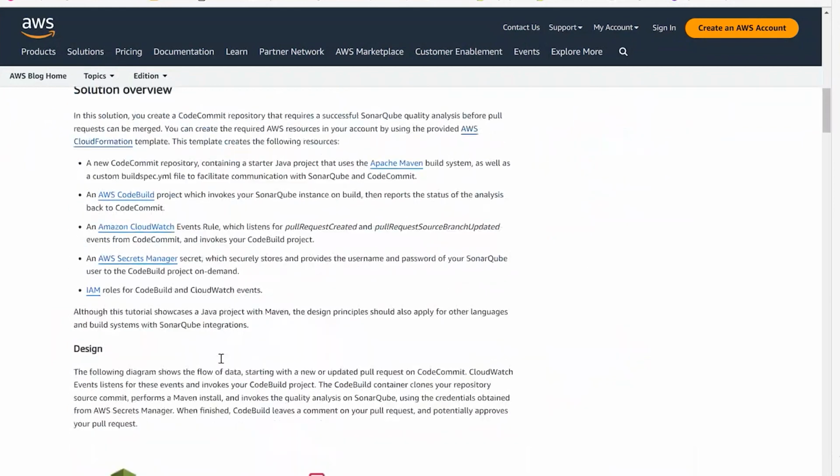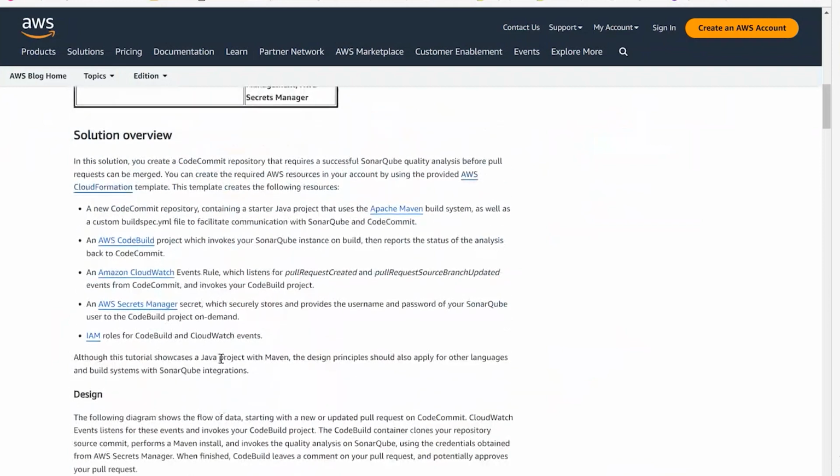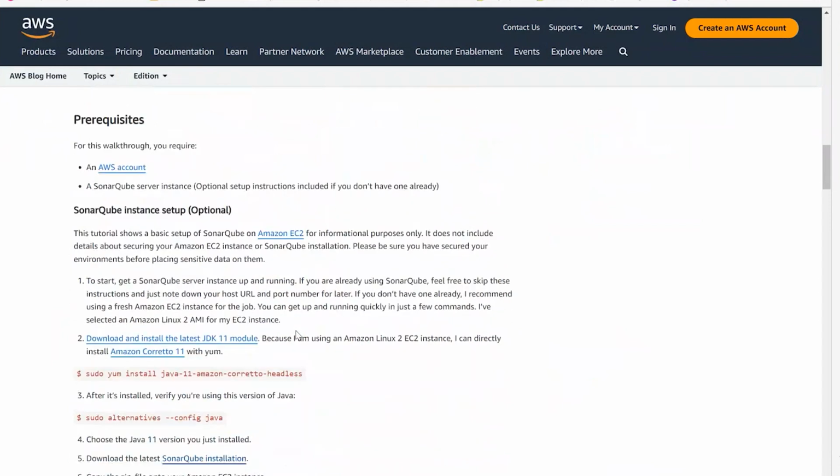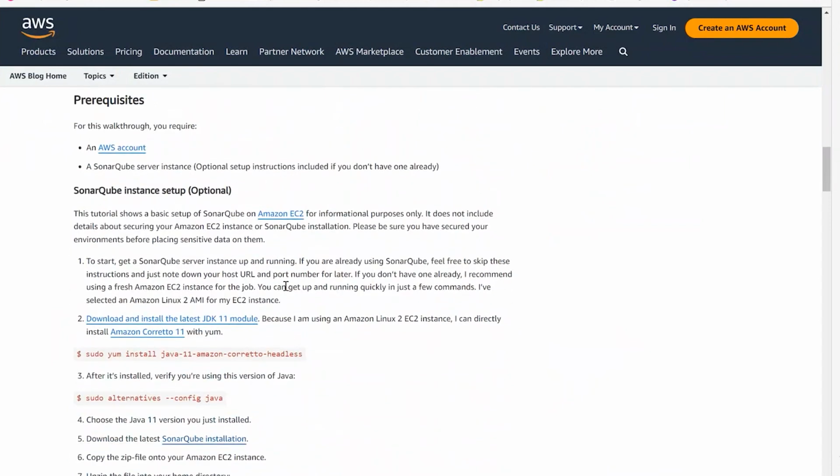What are the prerequisites? First of all, you need to set up SonarQube on an EC2 instance. One thing to remember is SonarQube requires at least 2 GB of memory. So for this, T2 micro won't help; you need to go for T2 small. This is the mistake I made. I set up SonarQube on a T2 micro instance and it was crashing for me. When I searched, I found out that you need at least 2 GB of memory. T2 small comes with that 2 GB of memory.